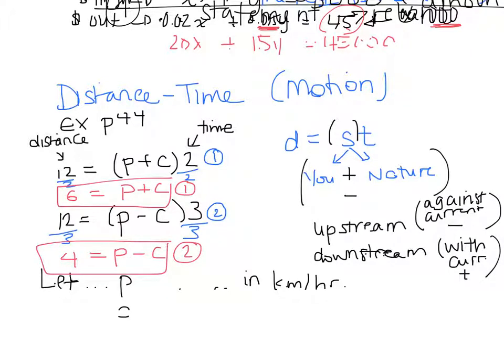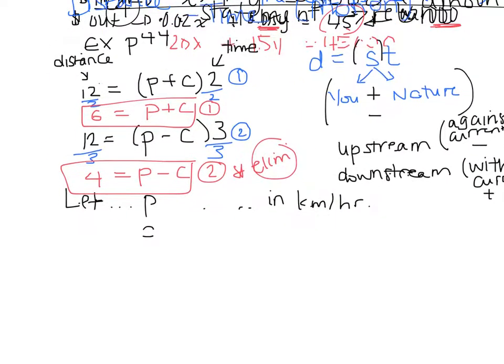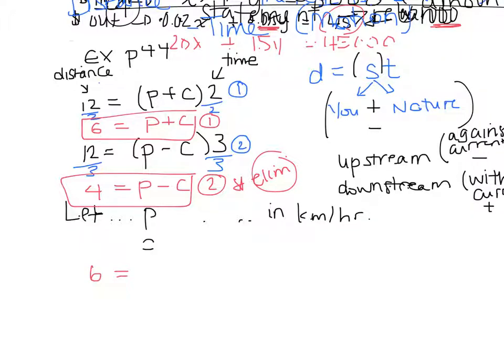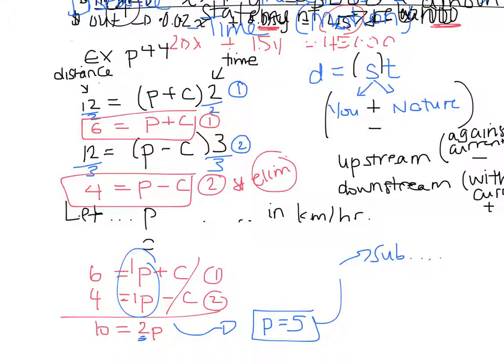Now looking at the equations, they're both variables added together equal numbers. So that says right away you want to use elimination, and when you use elimination, those C's are going to cancel out because we have plus C and minus C, and when you add them together you're going to be left with 2 P's. So here's what it would look like. You would add together these two equations, equation 1 and equation 2, those would cancel and you would get 10 equals 2P, because 1P here and 1P there give you 2P's. That's a common mistake, so be careful. So that means that P is just equal to 5 kilometers per hour. So you substitute that back in and you get your current speed.